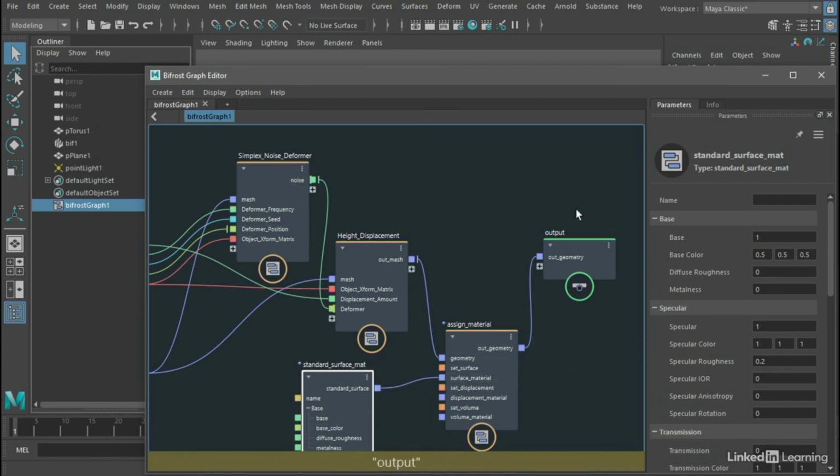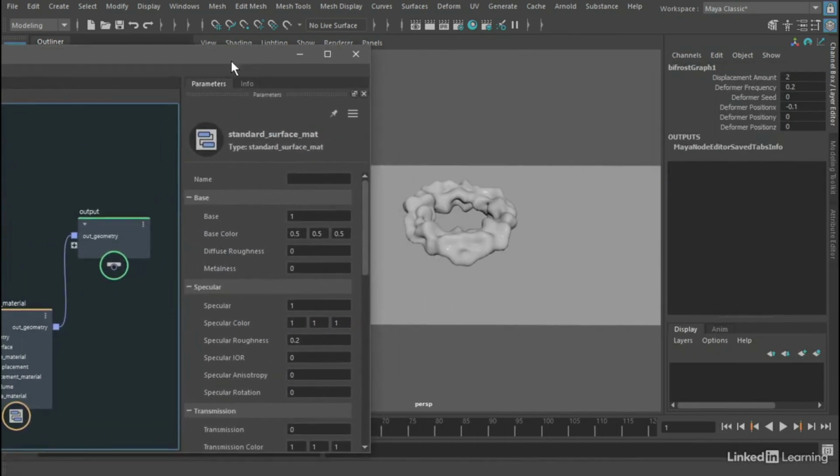Select that Standard Surface Material node, and we'll see its parameters listed over here. In the current version of Bifrost, we don't have any color swatches or any kind of sliders or other widgets, so it makes it a little bit hard to work with, but we can change the colors and so on by changing numerical values. So here we've got the base color. We can reduce the red component to, let's say, 0.2, and we can see that color change. Or we can increase the specular roughness to, let's say, 0.8, and we'll see we get a rougher surface. That's how to define an Autodesk standard surface directly within the Bifrost graph and assign it to geometry.